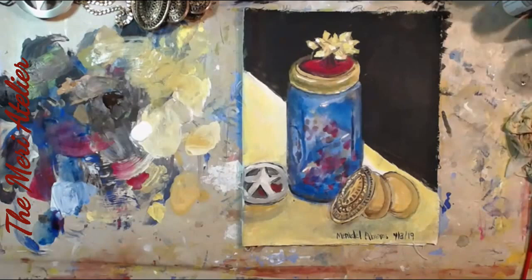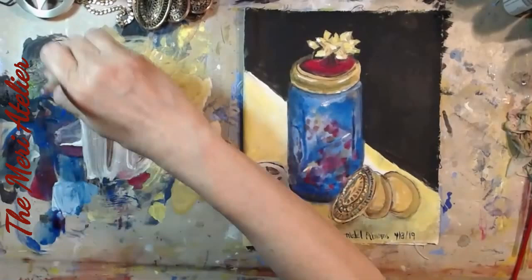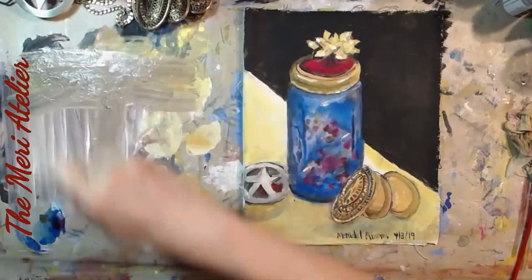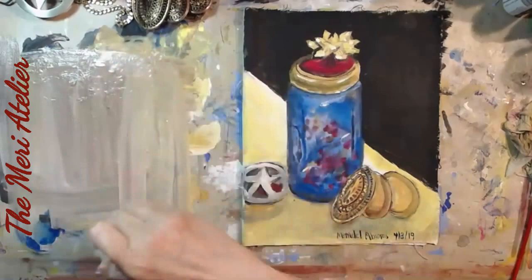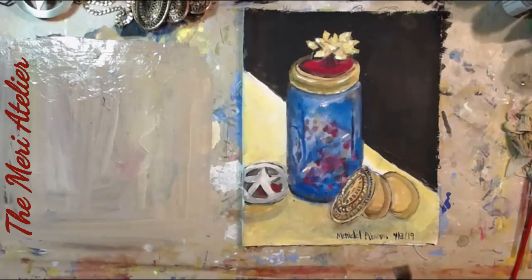That's all I needed. I had all that white paint now. But you know, I'm just going to swish it on here for my palette. This will be my palette for tomorrow. We'll just paint it out. Let it dry. It's getting kind of gunky, but oh well. I'll be changing it here pretty soon.